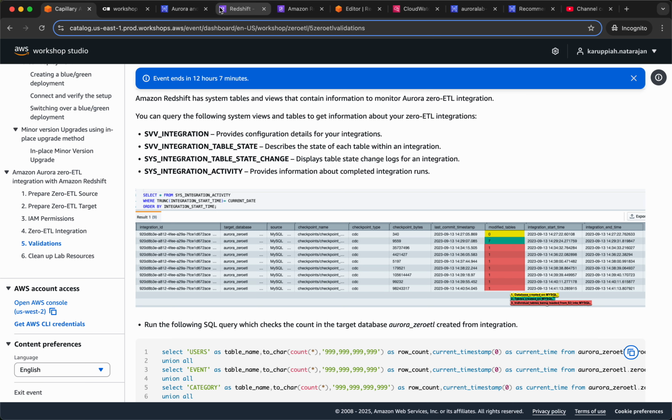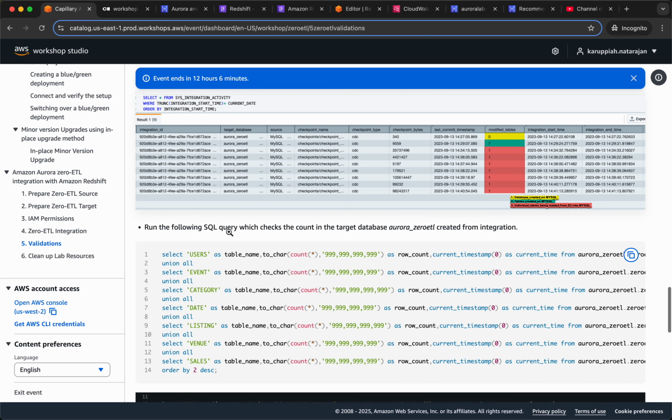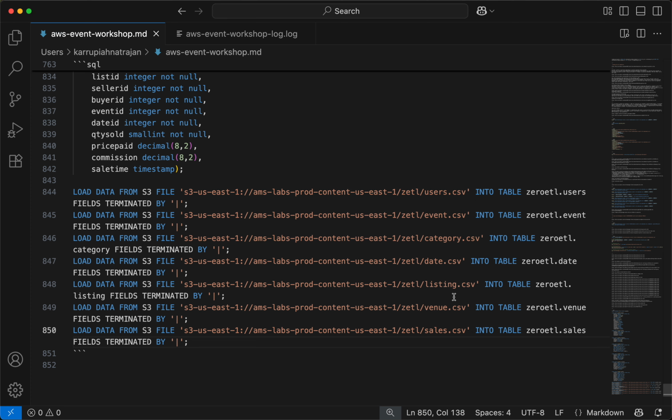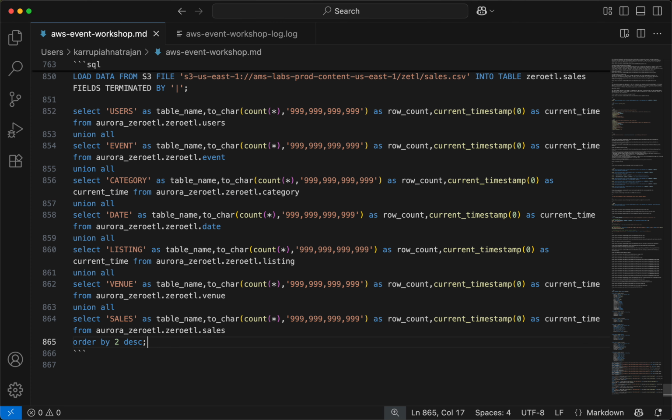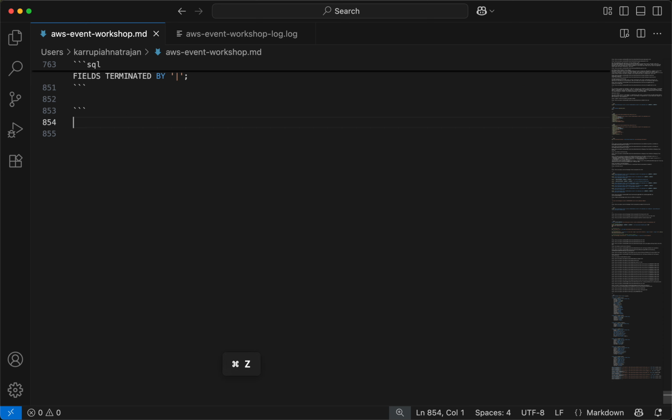So let's go here and okay. So run the following SQL query which checks the count in the target database Aurora 0 ETL created from integration. So this one we're gonna run it here.